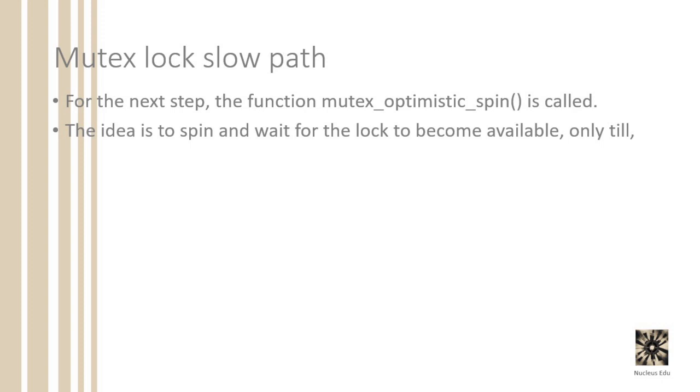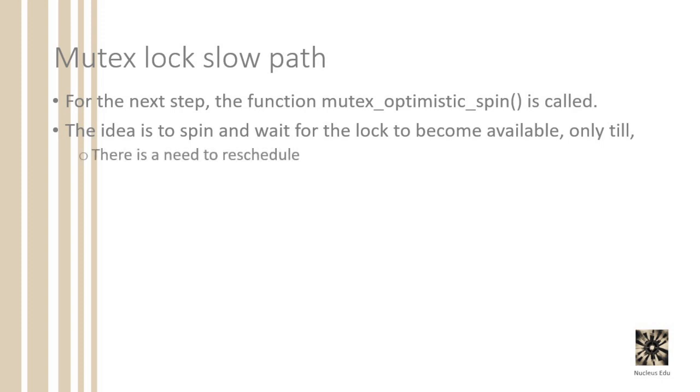So one of the things to notice is, why can't we spin and wait? Because the longer you're spinning and waiting for the mutex to become available, the CPU that you're spinning on is basically sitting idle, doing nothing. You're just wasting CPU cycles, and you don't want to do that for a very long time. So you have to have a criteria where you move away from the second step and go to sleep, and let another process take over the CPU and do its work.